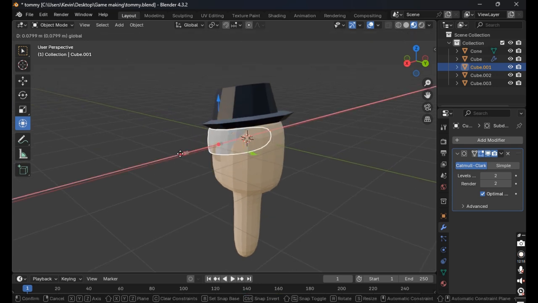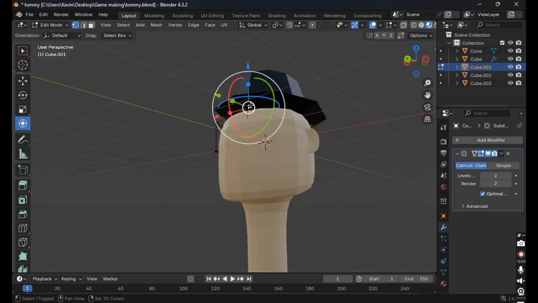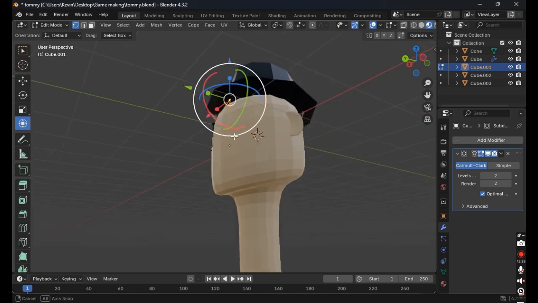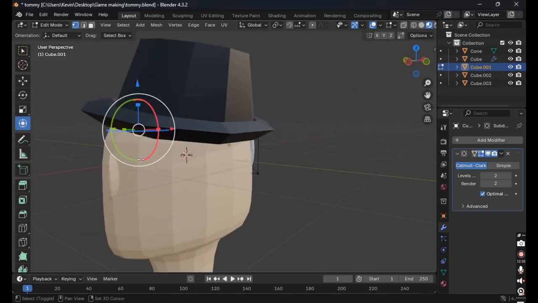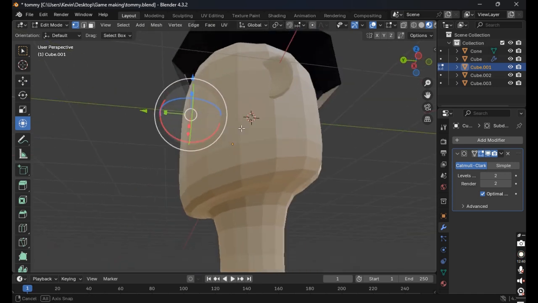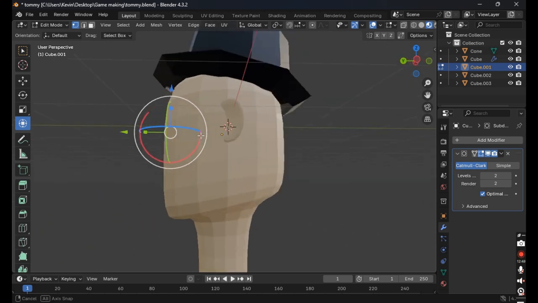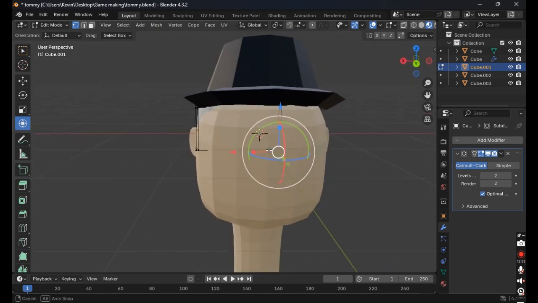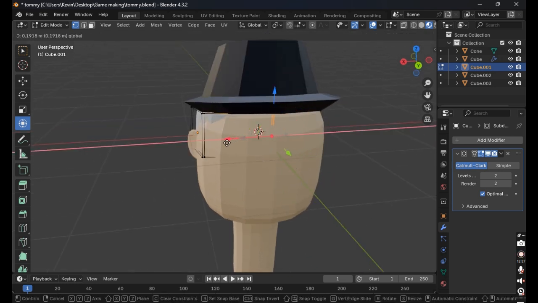Oh, no, no, no. Don't do that. Okay, 1, 2, 3, 4, 5. Am I even selecting that part? I don't know. That one. What the hell? How do I select the other one? Okay, that and this. Okay, so I selected both of them. Okay, good. And just move them a little bit to the side.